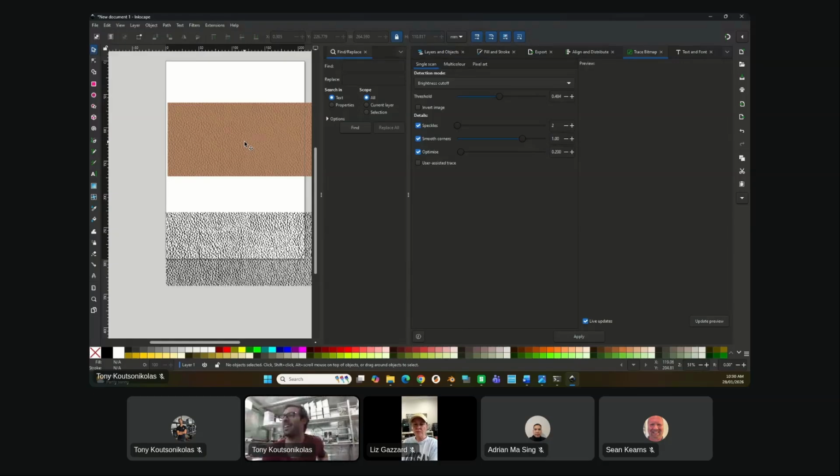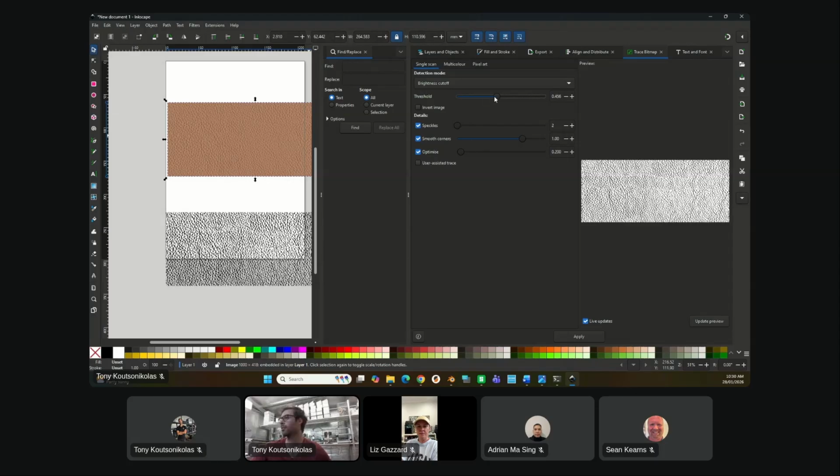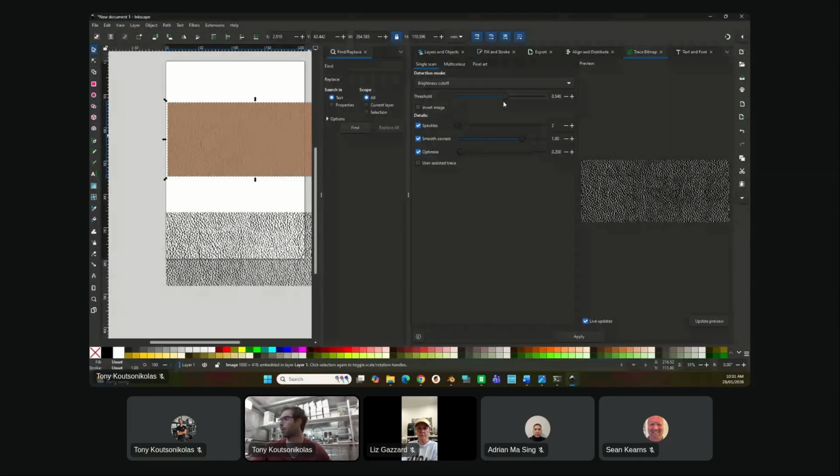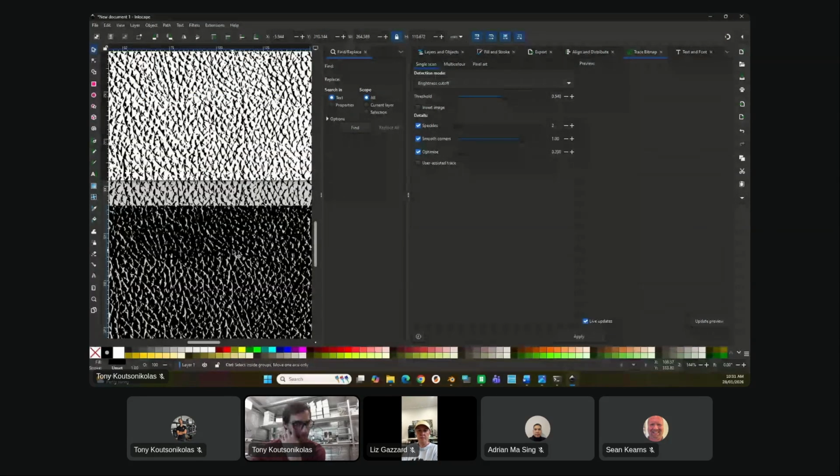Yeah, and that's super easy and super quick. And what I like about this, instead of finding an image on Google or whatever, is that it connects to your world a little bit more. And also that sliding bar that I showed you allows you to really dial it in to how you want it. So you can make it pick up more or less of the actual texture itself. If you slide it too much, obviously it won't make sense, but you can find the point that makes it work. Like if I wanted a really dense texture, I could leave it like this and then hit apply. And I've got two completely different textures. See how different these textures are when I zoom in.